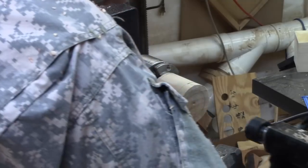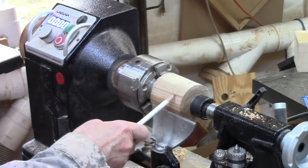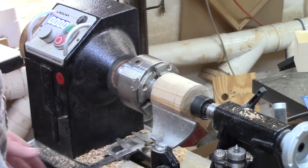Now we can bring up the tailstock support. Just always a good thing to do whether you need it or not. And we've previously marked this half inch tenon that's going to go inside the body, so let's go ahead and take that down.